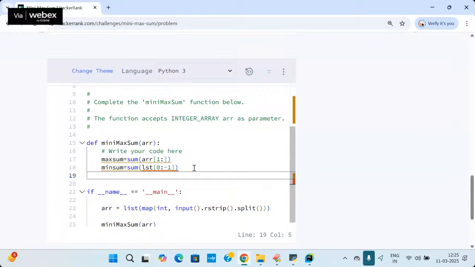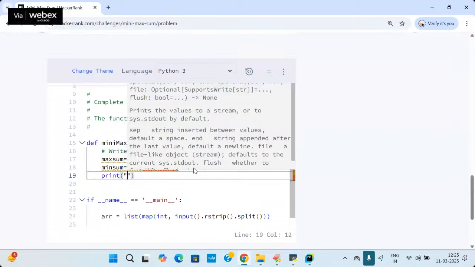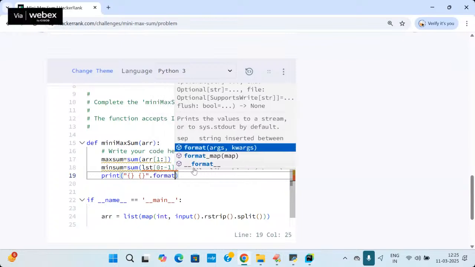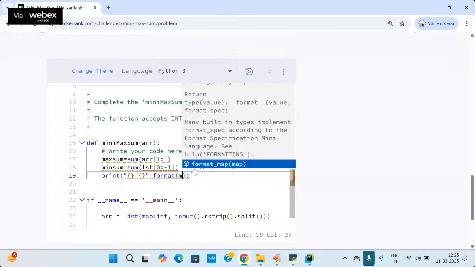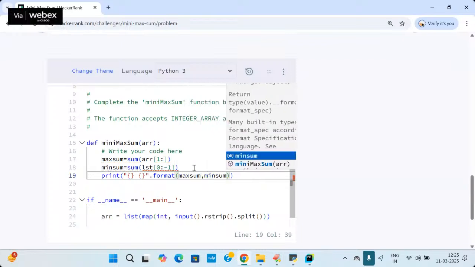Print of, space, dot format of max sum, comma, min sum. I am going to print it.